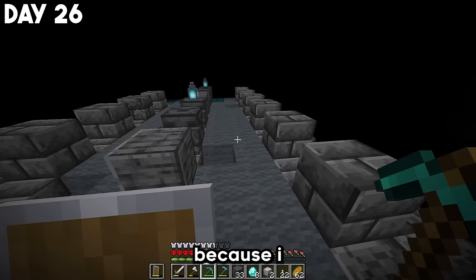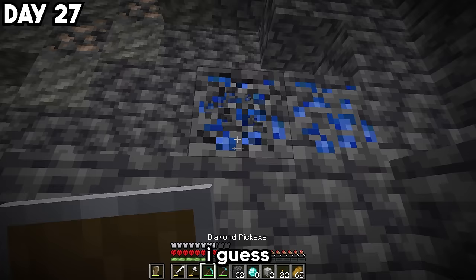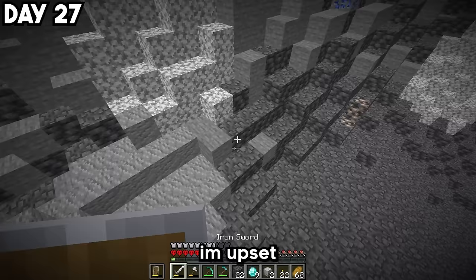Well, we're now out of that ancient city and I'm never going back to one of them. But I mean, hey, we got a cool diamond hoe, I guess. Probably gonna need some lapis as well since I'm going to be using enchants. I kept running around and around and I couldn't seem to find any diamonds. All this mining is making me tired. If this is just one single diamond, then I'm gonna be upset. I'm upset. But now it's time to get serious and get that full diamond armor and diamond tools.